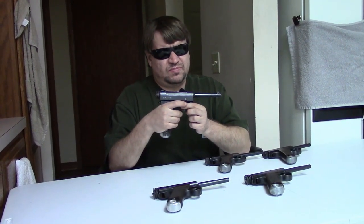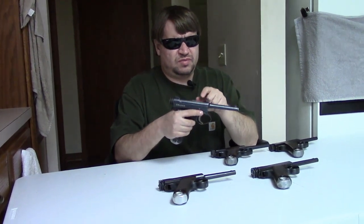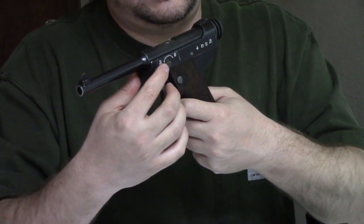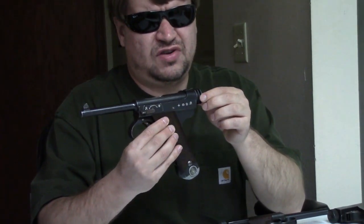This is a 1940 Kokubunji with the first round of updates — still very finely made, still very nice internally, the same as earlier ones. As the war went on, Kokubunji and Toriamatsu would make changes at different levels. Kokubunji would continue manufacturing the Type 14 until August 1944. While they would go from the strawed bolt to a blued bolt, Kokubunji would continue strawing other small parts like the trigger and safety, retaining this style of gun.